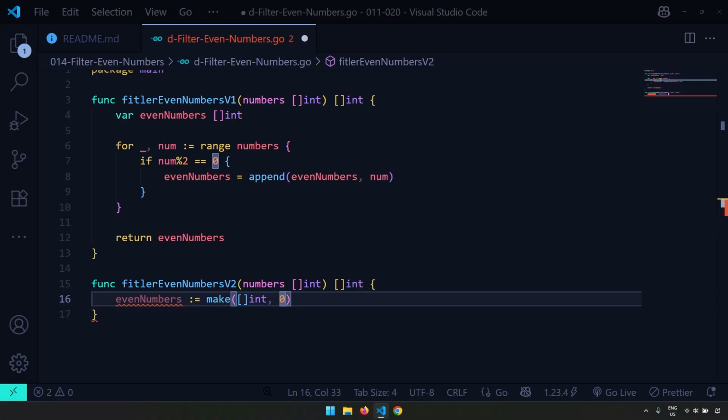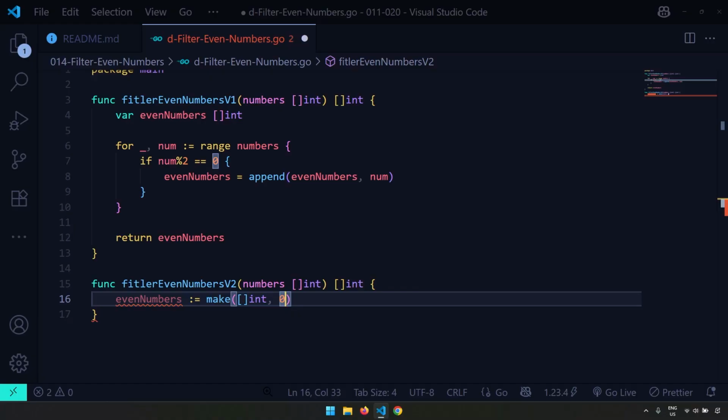It's not very clear for us to actually understand how many items are even within the numbers array, because we have not actually done that calculation. We have not done the division to understand how many items are there. But we could assume that all of the numbers inside of the numbers array are even numbers. So the number of even items within the numbers array is never going to go above the numbers length itself.